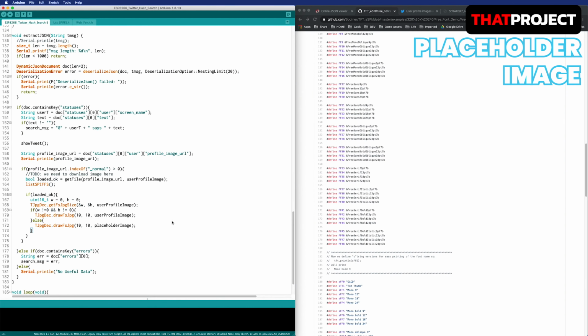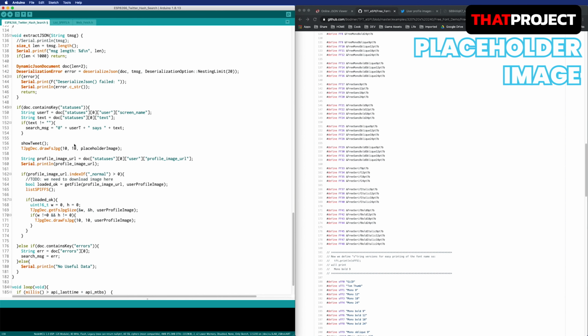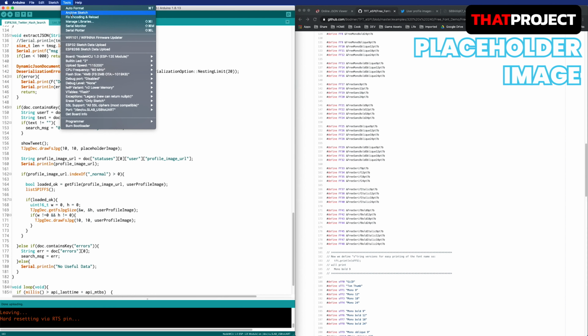I will change the routine to show the placeholder image first. If you do this, you will always see the placeholder image first. Finally, let's build and check the result.